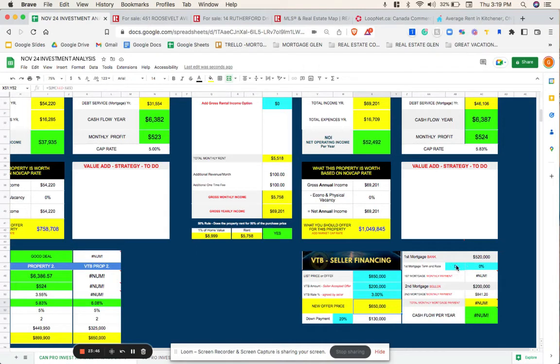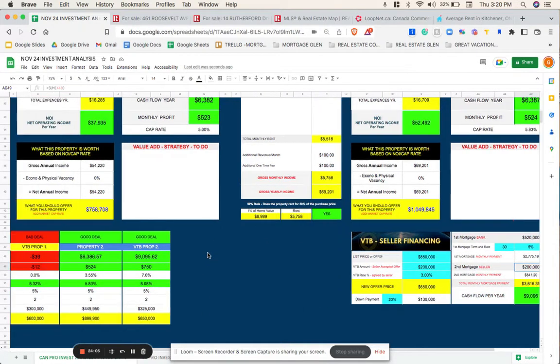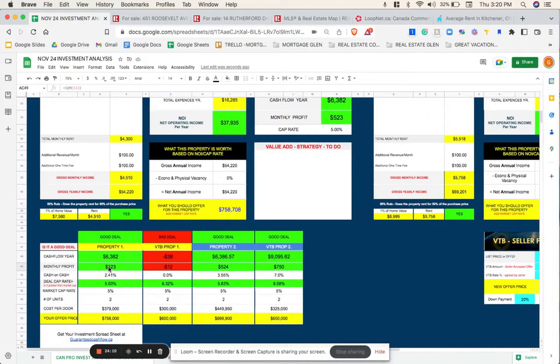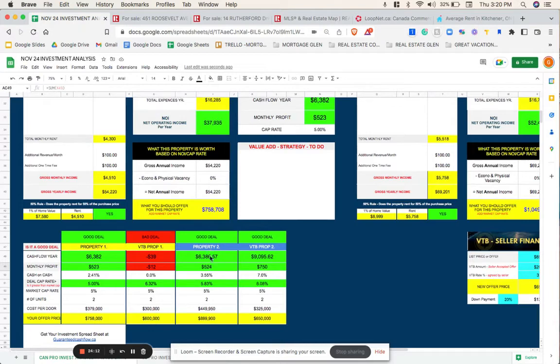Okay, so now we're going to do a 30-year term, right? 30-year term, mortgage rate of 5%. Now you go to the bank, right? So this is what the monthly mortgage fee is going to be, and then the second mortgage on top of that is $200,000. Second mortgage payment, and this is the cash flow per year. So now we're going to go back over here. So analyzing both properties together. So this property is obviously better than the other one, right?